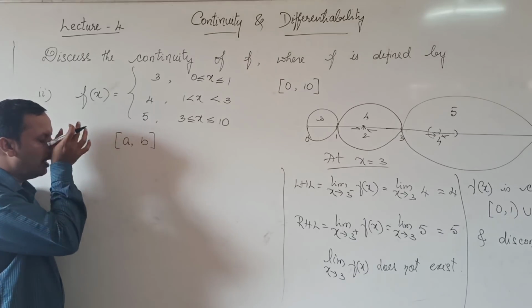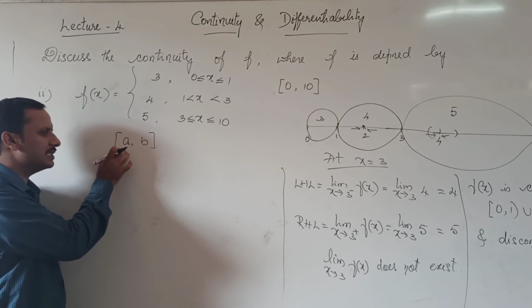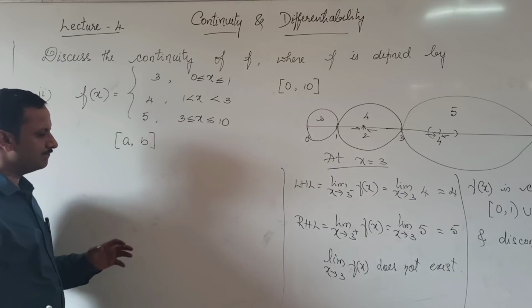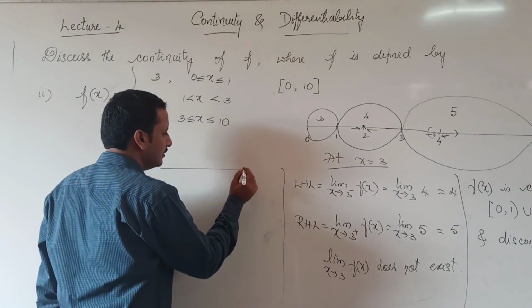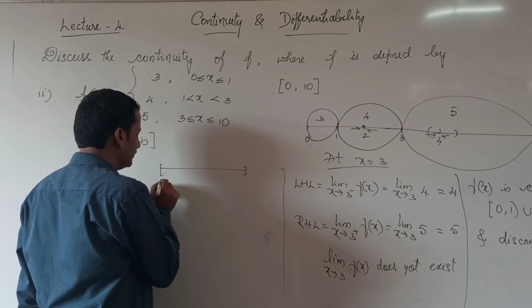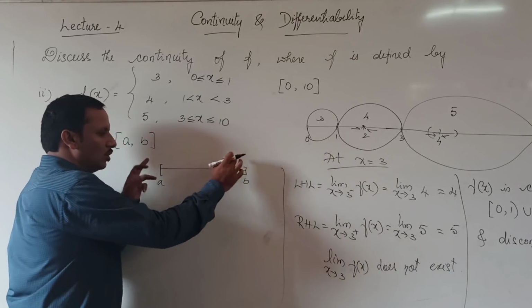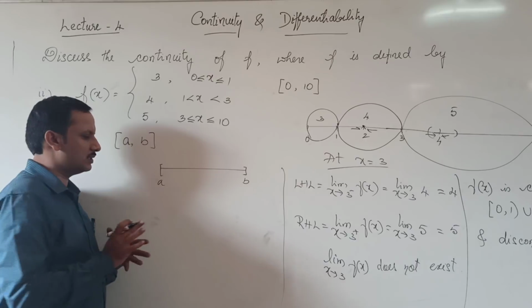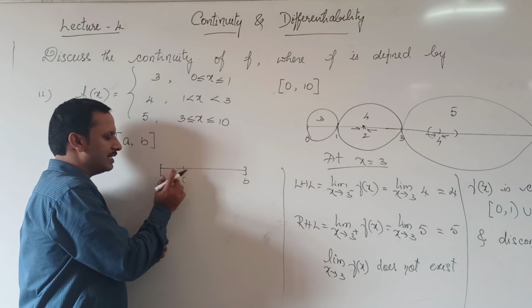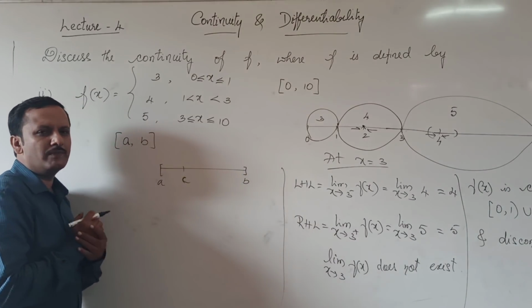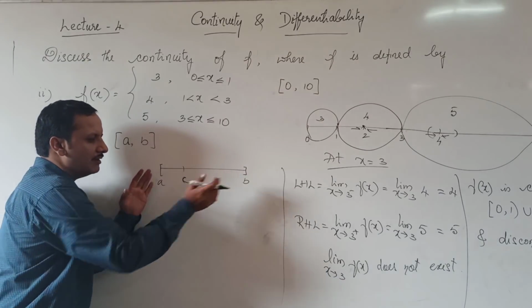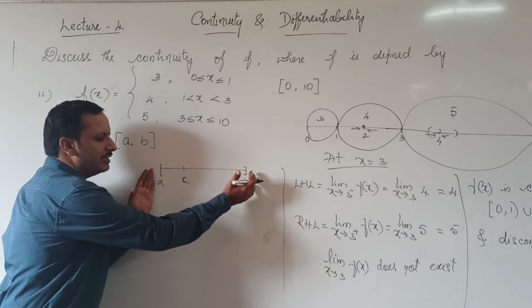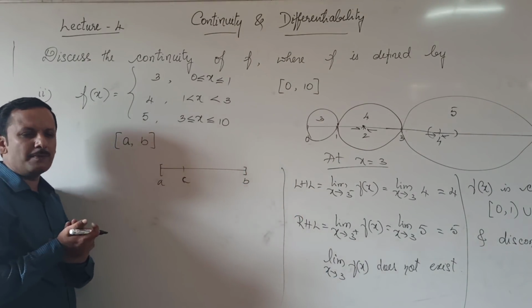Then we say this is continuous, or sorry, I'll take this is A. Closed interval A, I am choosing. Let C be an interior point of this. C is an interior point. C is anywhere inside this interval. F of x is defined in this interval. Then when I say it is defined in this interval, obviously it is defined at C also.